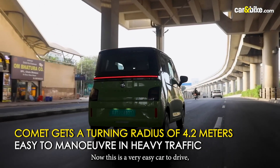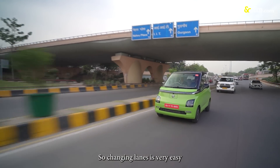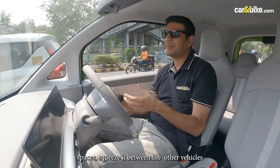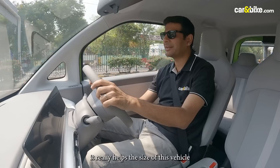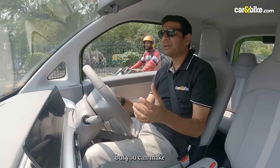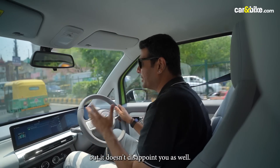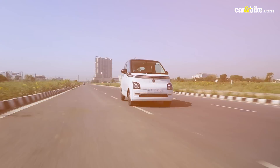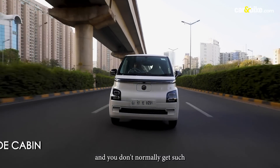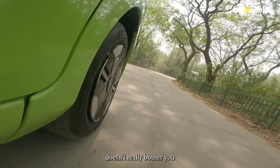This is a very easy car to drive and maneuver. I've been driving it almost the whole day in some crazy traffic here in Delhi and it hasn't disappointed me. Changing lanes is very easy — with a turning radius of just 4.2 meters, you can maneuver through heavy traffic and park in tight spaces. The ride quality and handling also impress — yes, it's a tall boy design, but you can make maneuvers even at decently high speeds with confidence. Ride quality is not exactly out of the world but doesn't disappoint for a car in this segment. The NVH levels are also kept in check nicely — noise from other vehicles or even tyre sound doesn't really bother you while travelling in the Comet.